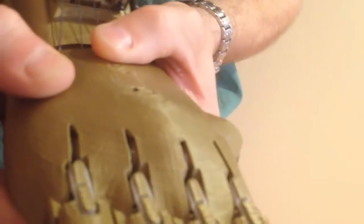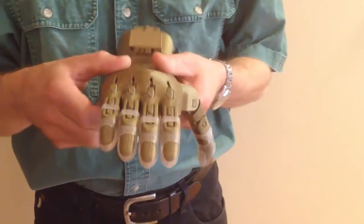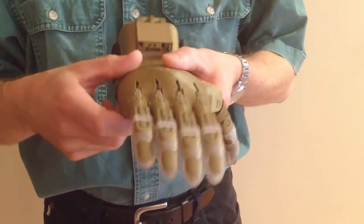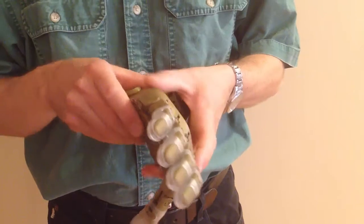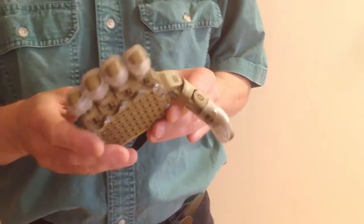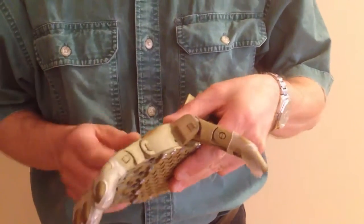This is a good solid print. If I were to push my thumb here there's absolutely no flexing. But if you can push your finger into the part, or if it feels when you put a bit of force on it that the thing's about to crack, then that's probably not going to be good enough. Where possible avoid any sharp edges and take a look at the way the fingers and thumb are assembled.